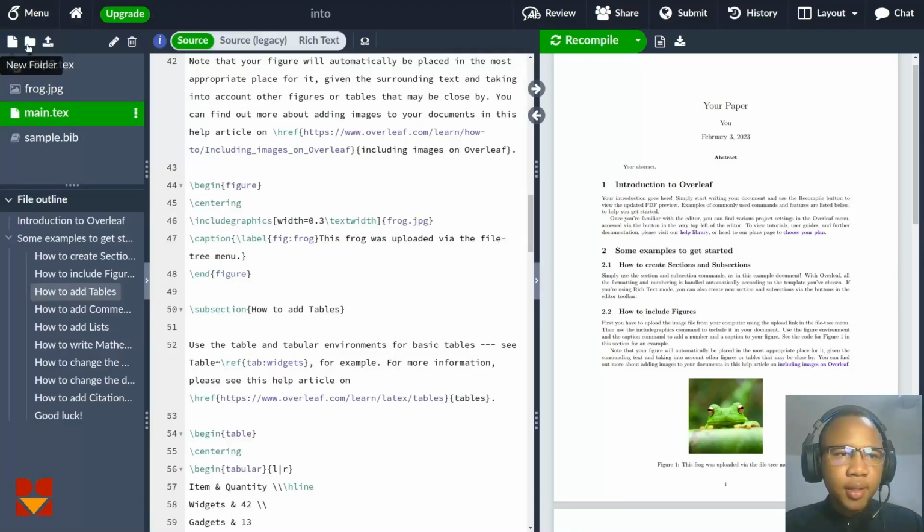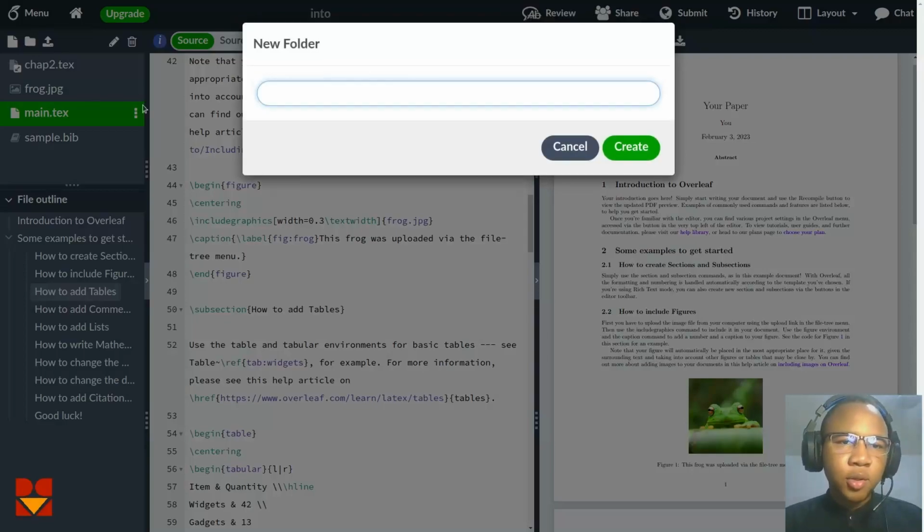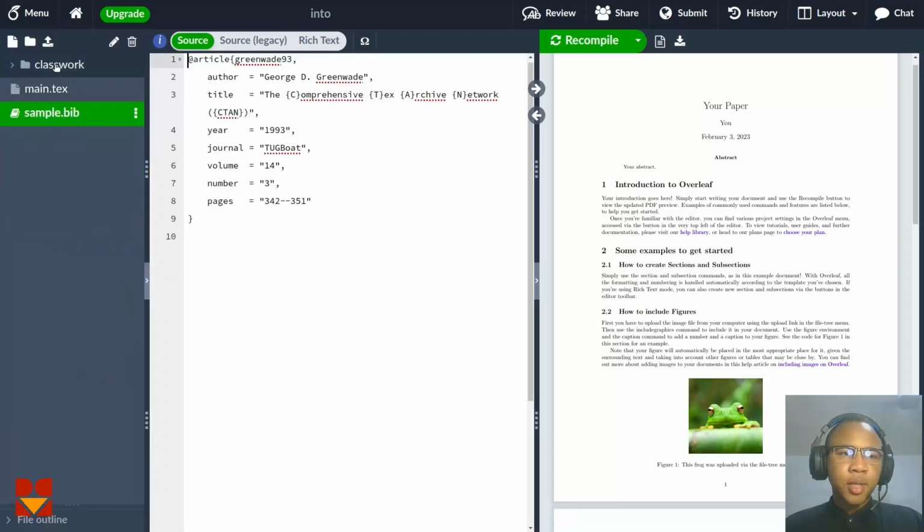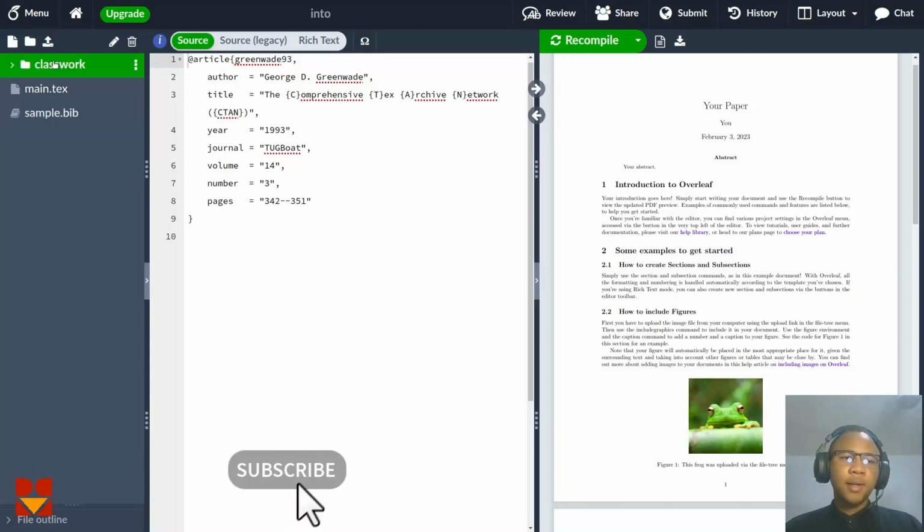And then the next one is new folder. So if you want to create a new folder inside your project, bear in mind that the former folder we saw was the project overview, where you group all your projects into one folder. But with this one, I want to group all my files. So this is maybe assignment 1 or classwork. Then you can create this, and you have your classwork folder. And then from this folder, you can drag everything into it, right? Your images, your samples, and what have you. So you can have an images folder.